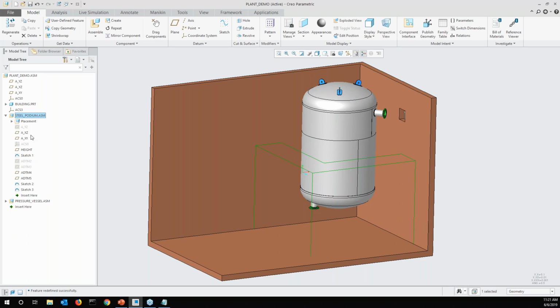But of course, if you're working with a large team and you want to use the copy geometry and publish geometry features to push your design intent from a skeleton to different parts of your assembly or models, that skeleton feature is going to be beneficial. But for now, we'll keep this simple and just use sketches on the top level.